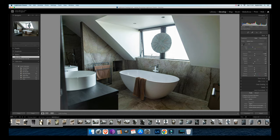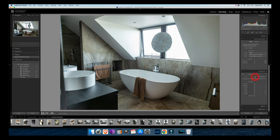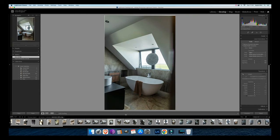Okay, I have two of these shots, so I'm gonna pick that one. Okay, so what it did, let's see right here. Okay, not too much, but it's okay, it looks good. I'm gonna choose again to straighten up and keep going.